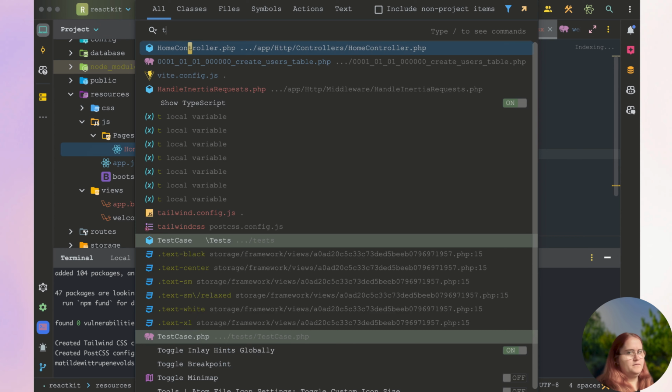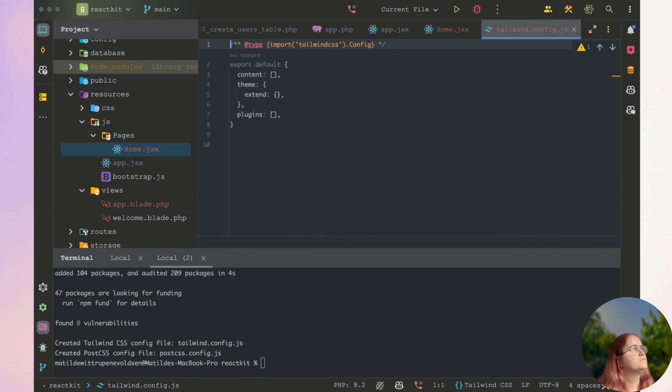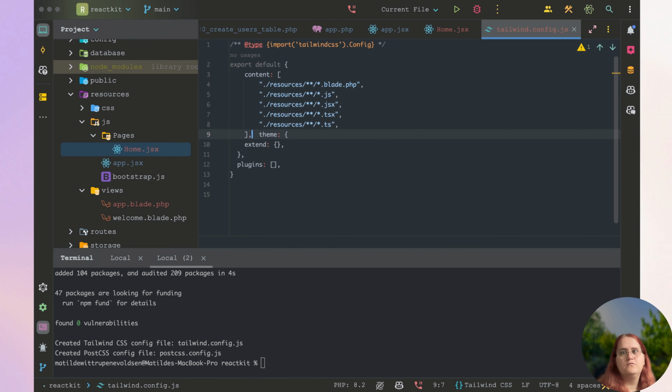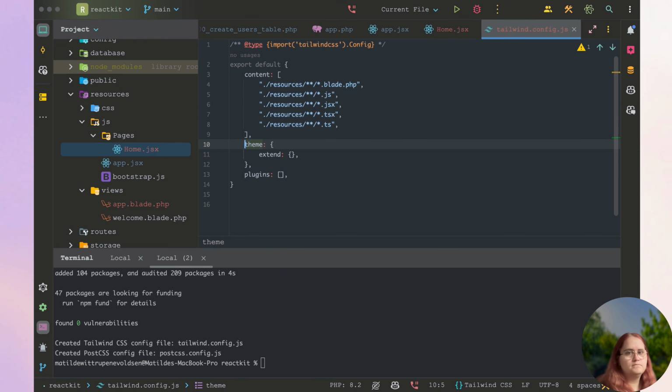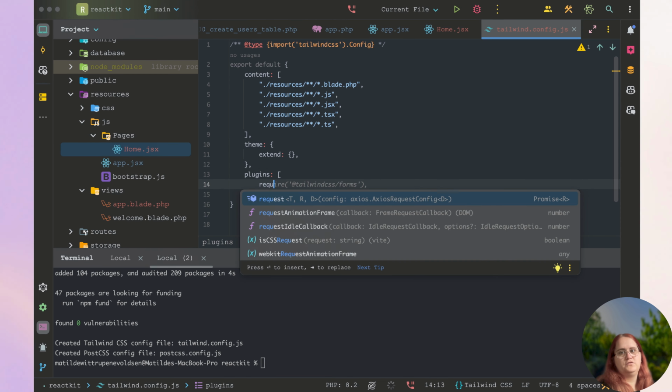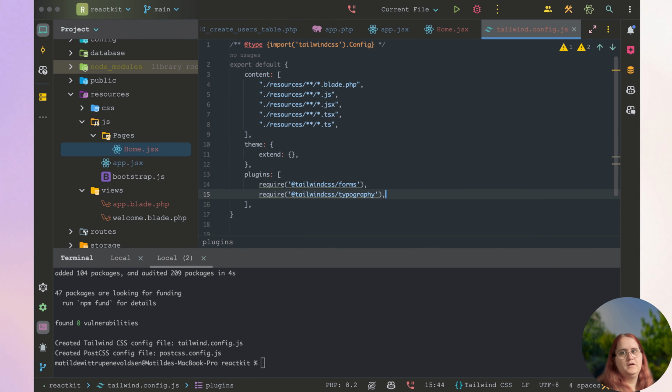So if we head in there, so for content, we just want to add it like this instead. And for plugins, we want to require two different ones, Tailwind's form and typography. So let's go ahead and npm install both of them.